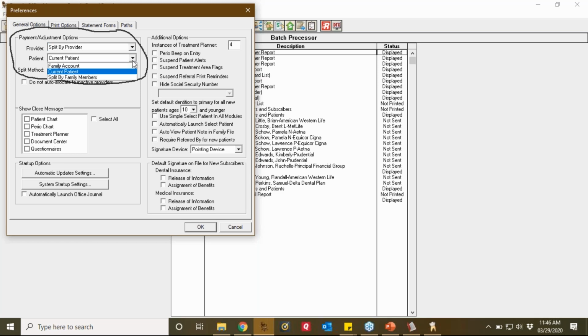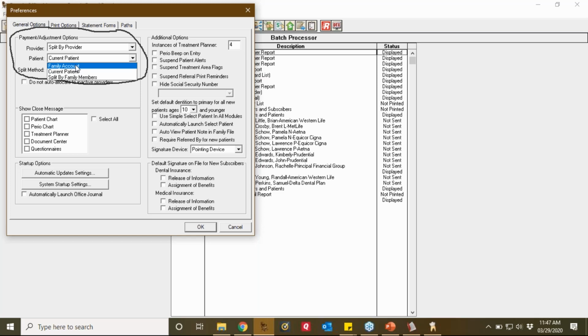Then you also can apply payments to the current patient or the family. If your payment allocation says it's going to apply the payment to the family account, it's going to apply the entire payment to the guarantor.